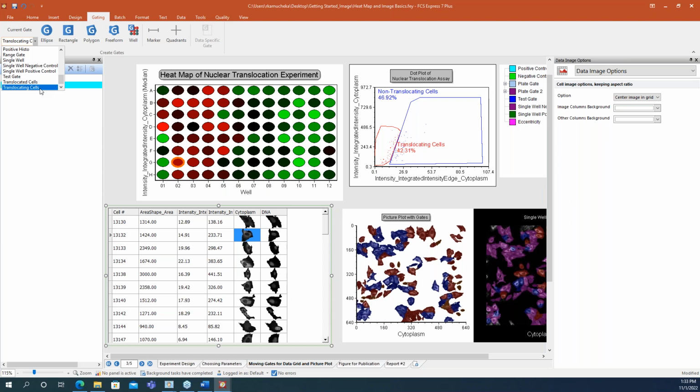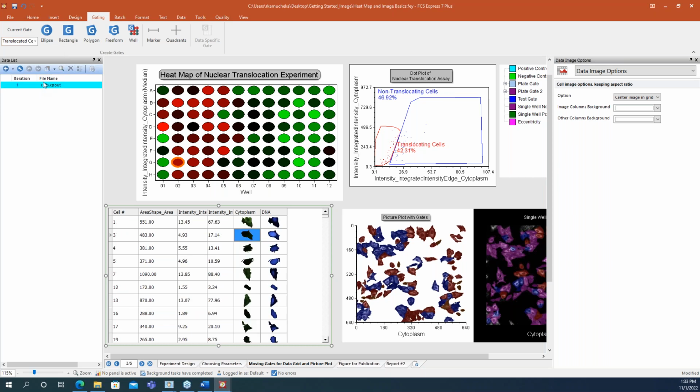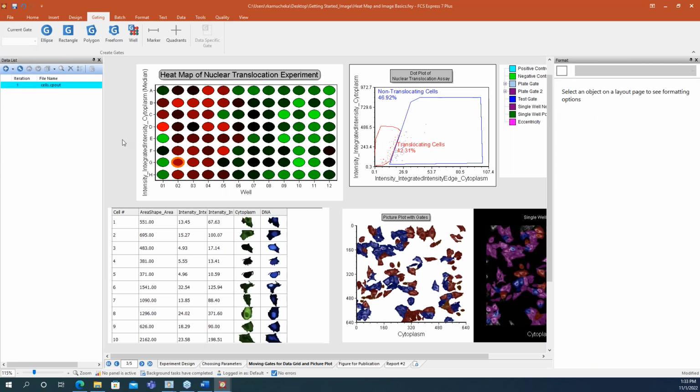So I'm just looking at the shapes in the cells from this given population. You can also introduce any other cell type if you wanted to, look at whatever gates that you've created. We've tried to make sure that everything is as integrated as possible. So while you're working through your analysis, you're not only able to update gates to make sure that you're gating the populations of interest, but you can also always reflect back and look at those images and make sure that they are accurate for the information that you've derived from your analysis.